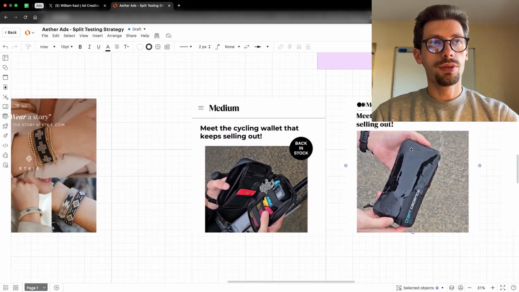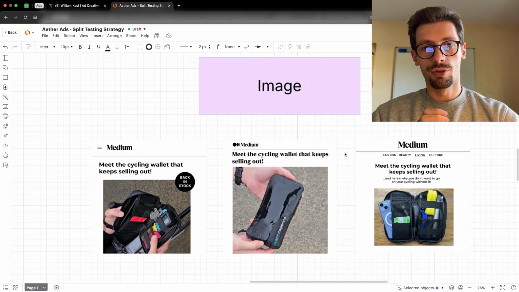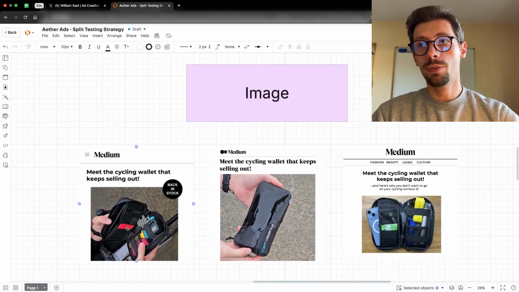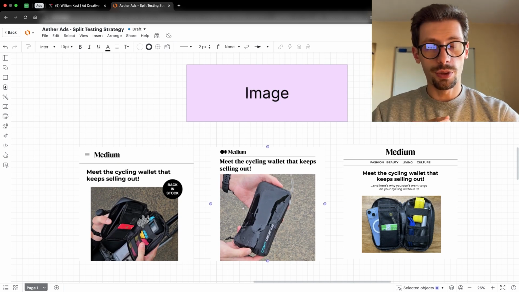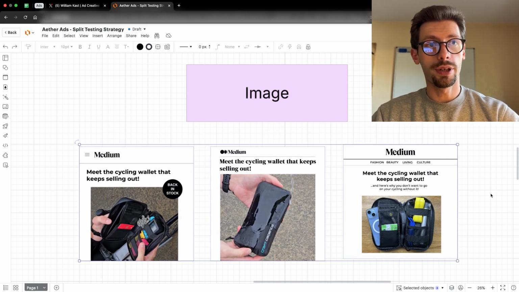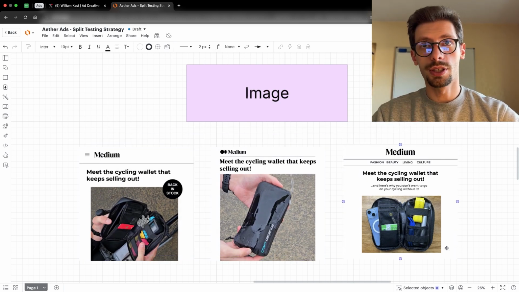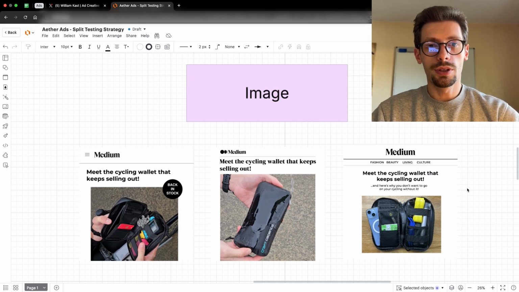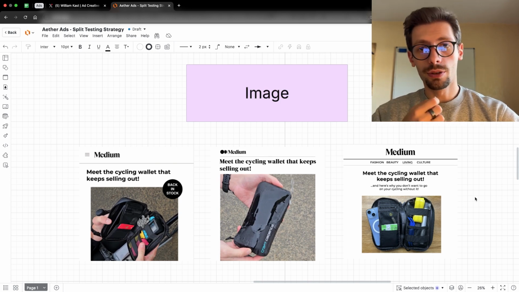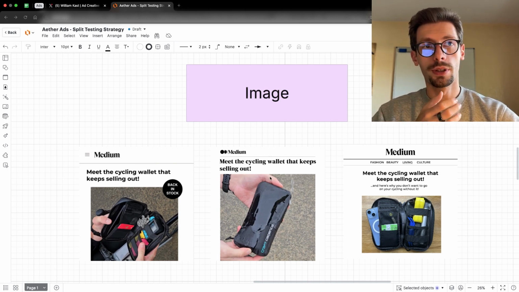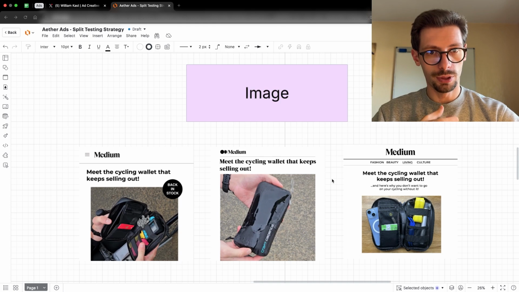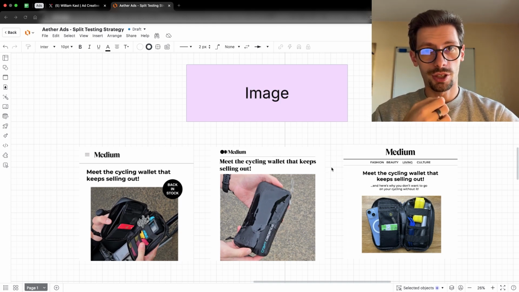Now, what we also don't want to do is only split testing imagery. Now again, if this already proved to be a winner, and actually for this brand it did, and this is why we made this iteration, but let's say you're testing a new concept. Having 3 different images or designs of this article angle with this headline, even though we don't even know if it's working, is often simply not worth it. It only makes sense if one of them is already proven, and then we want to go more granular to actually further optimize it.